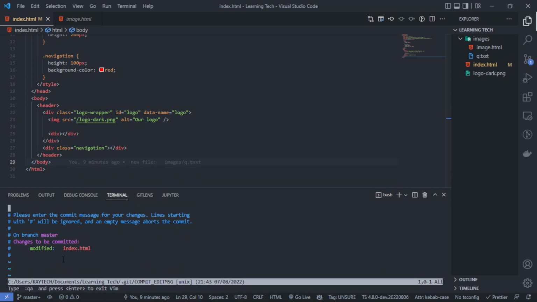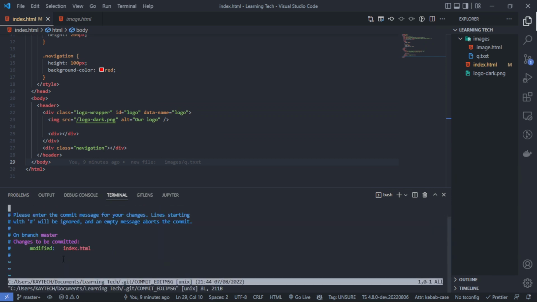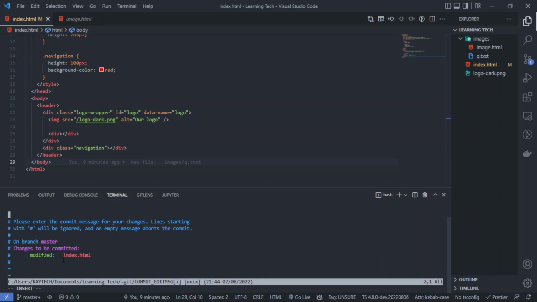Control C, type UA. So we don't have a commit message. Okay, so I'm going to insert the commit message now.